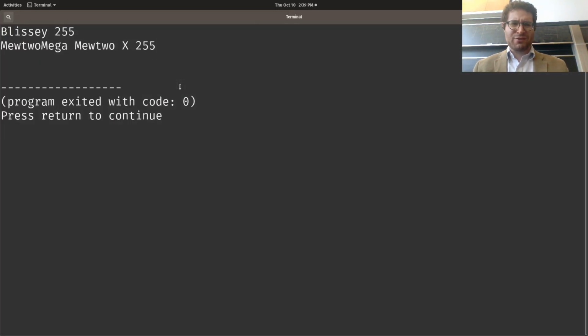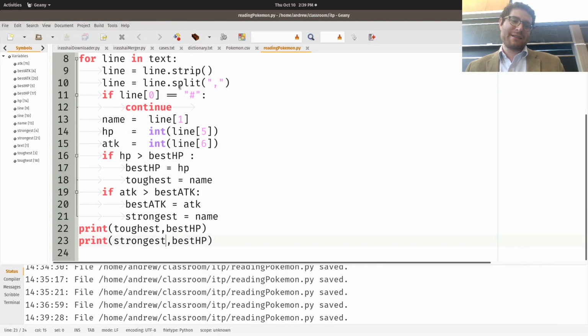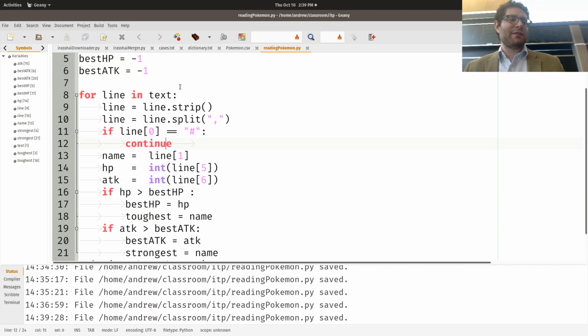which is Mega Mewtwo, which honestly doesn't seem fair if you know your Pokemon, because Mega Mewtwo is legendary, meaning basically it's banned in most tournaments. So I can't actually use it if I want to go to a tournament. So maybe I'll add another field here.